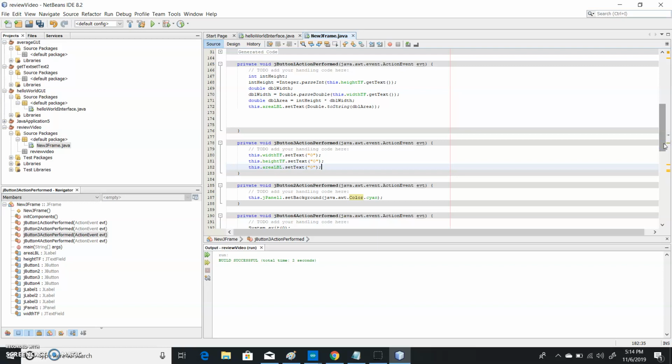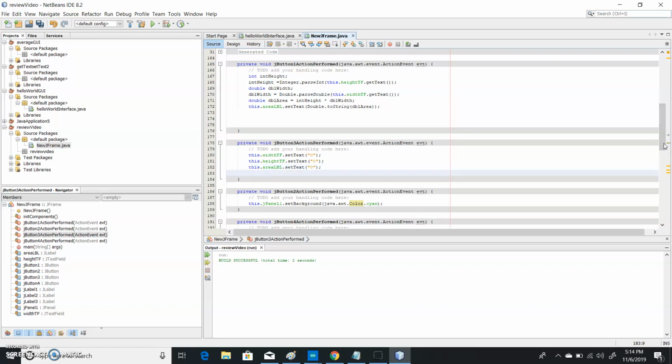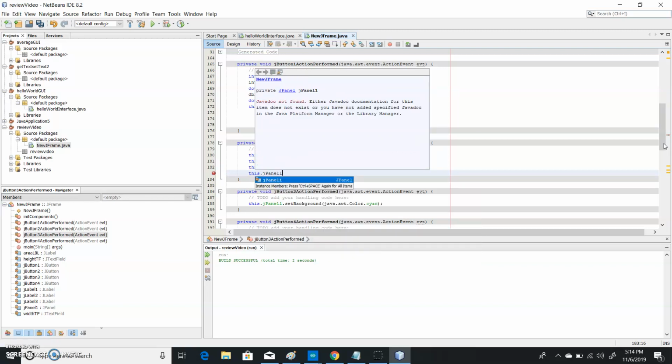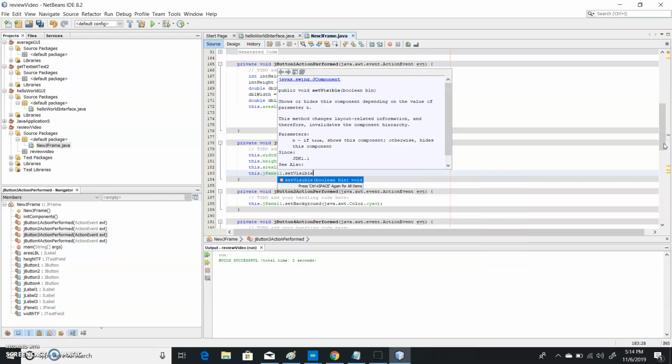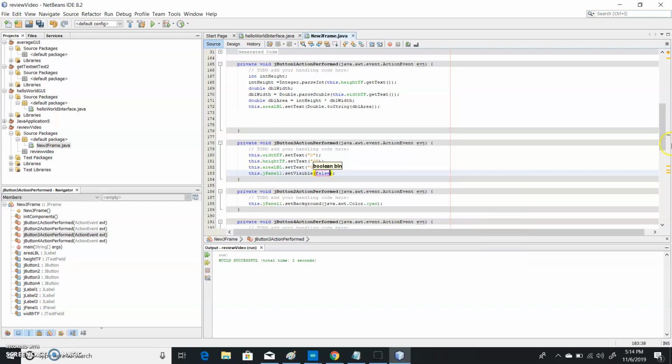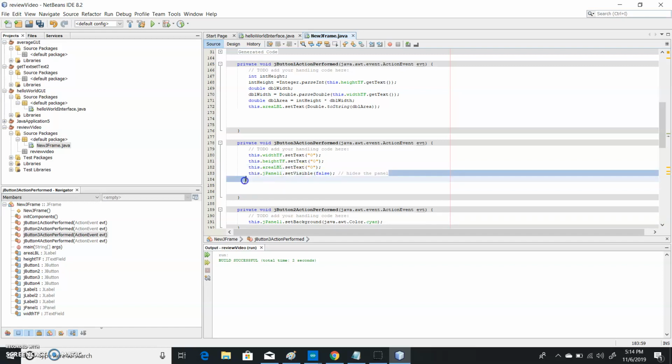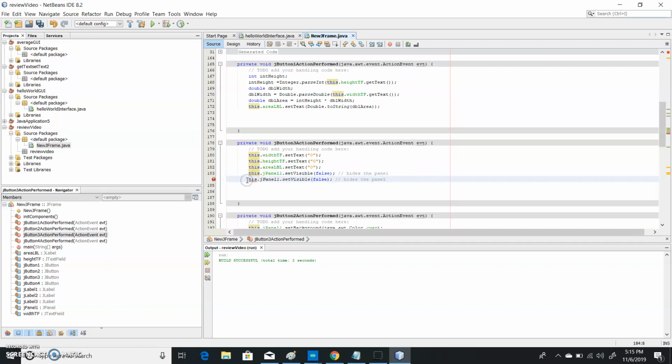There's one thing I didn't show you really quick. I'll show you how to show and hide. So let's just say we wanted to show and hide a panel. We would say this dot JPanel1 dot set visible false. So what this would do, you'd make a button. This hides the panel. If I wanted to show the panel, I do this. You'd probably want to do this in a button. About 99% sure you'd want to do this in a button. Two separate buttons actually, one for show and one for hide.